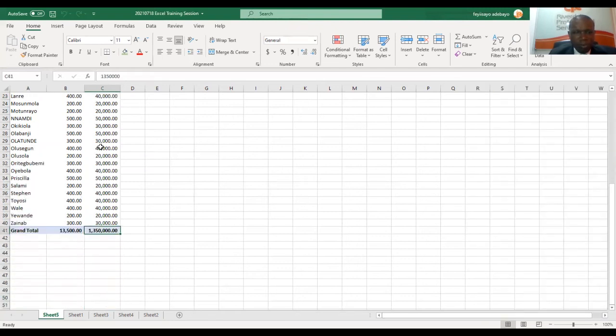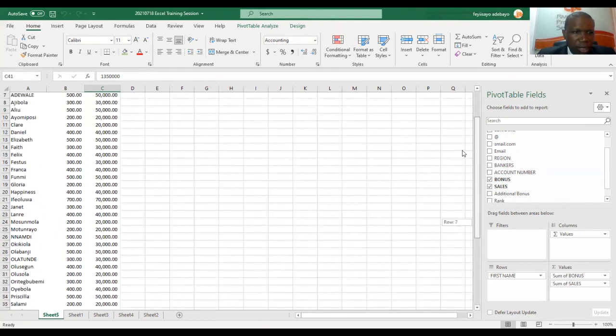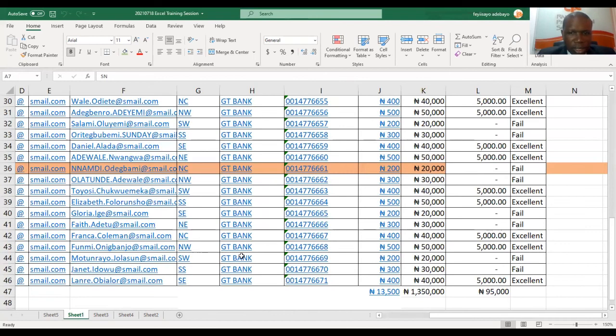Before you use pivot table, you must make sure that the base is off. Pivot table will not sum up the base for you. What I mean by the base is this lower part, all this total, you don't need to apply. So our range excluded this total for it to look nice and good.